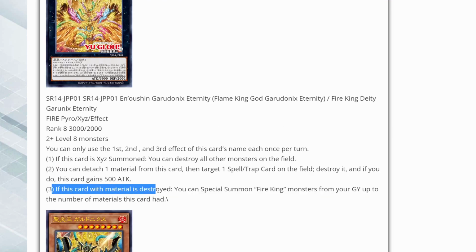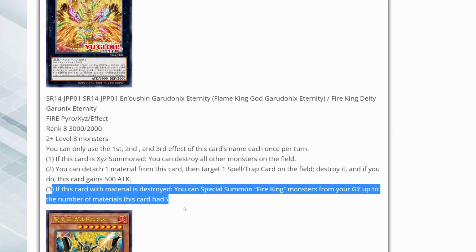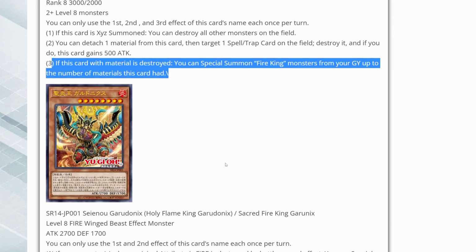And if this card with materials is destroyed, you can special summon Fire King monsters from your grave up to the number of materials this card had. So that's pretty decent if this card is actually able to be destroyed. Of course, being able to bring them back and then use their effects potentially, being able to trigger their effects again, that could be pretty cool and pretty fun to see.